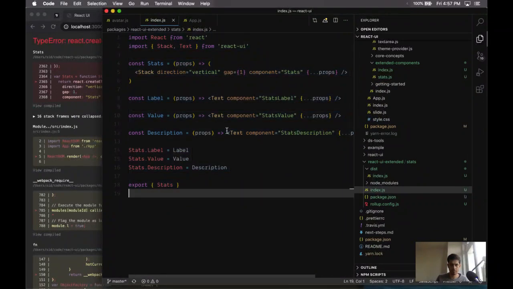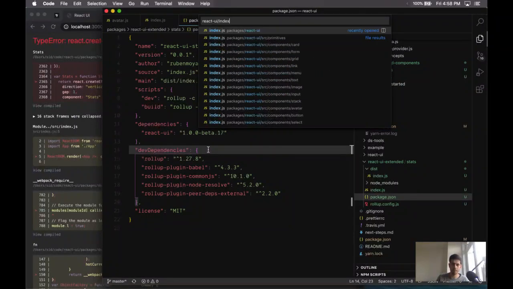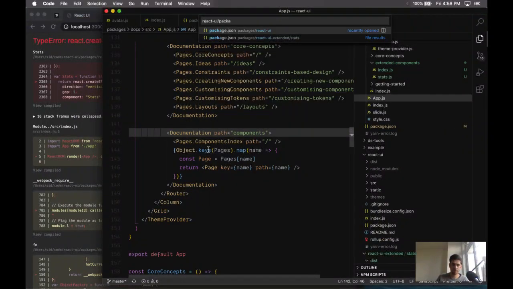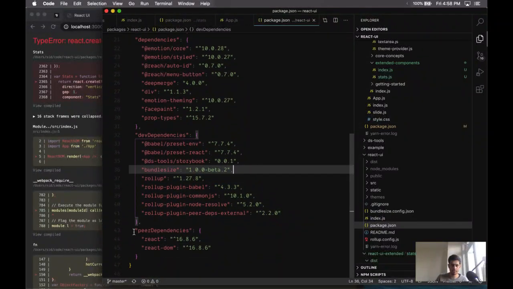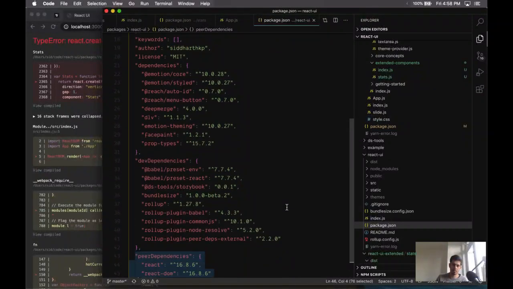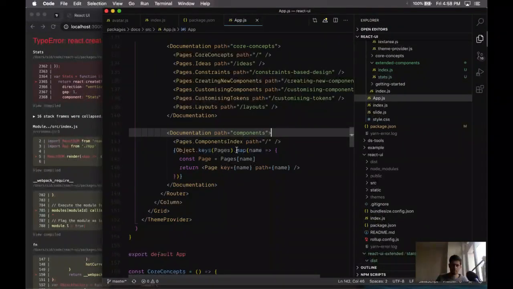Okay, stats. This part looks okay to me. My guess would be that it's missing the other dependencies. For example, React UI package. This has a peer dependency on React. Label, no. All of these are good.